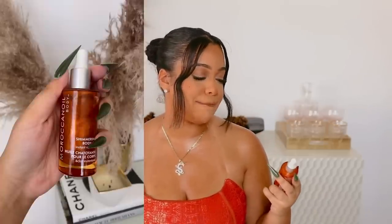Last but not least, if you're an extra person like me, you're gonna love this — it's the Moroccanoil Body Shimmer Oil for instant radiance. It has a cute little serum-style applicator with an orange-toned shimmer finish. I love orange on my skin because I have red undertones and I like looking warm rather than cool. I place it right on my shoulder and it adds just a beautiful glow. You need this for that extra pop if you have a special event or if you just want to look amazing on date night. All of these products combined smell amazing together — you honestly don't even need perfume.